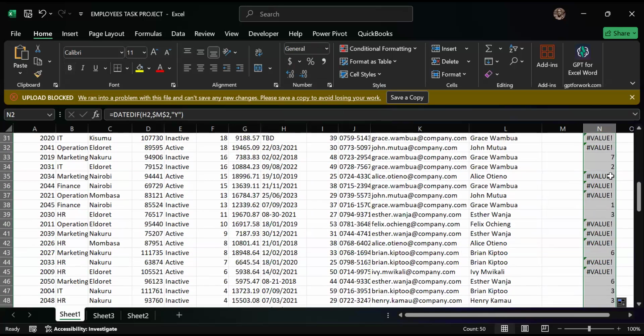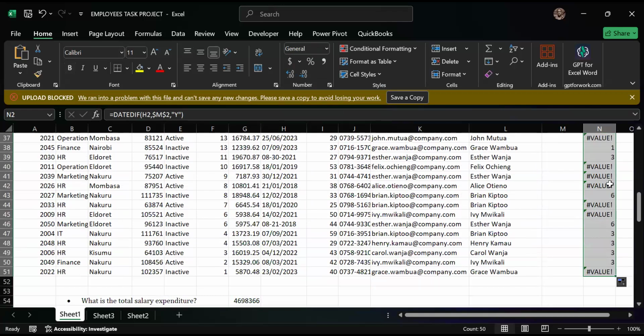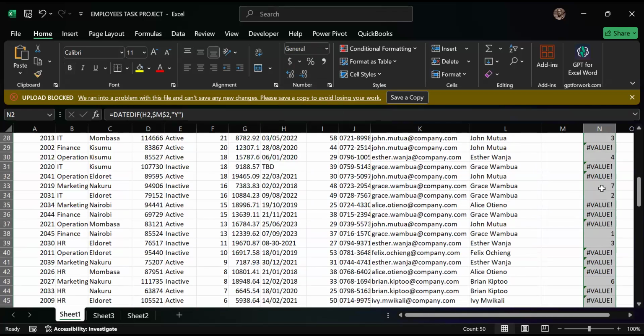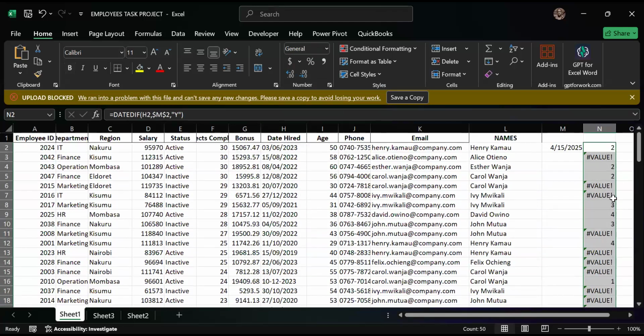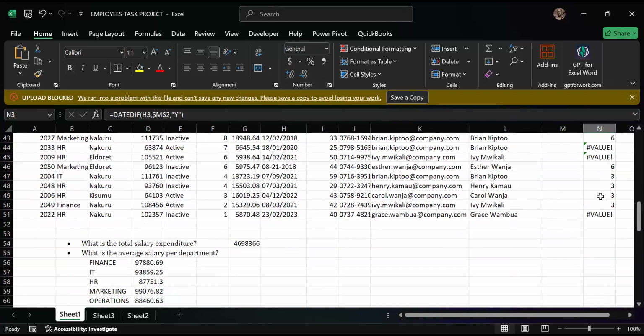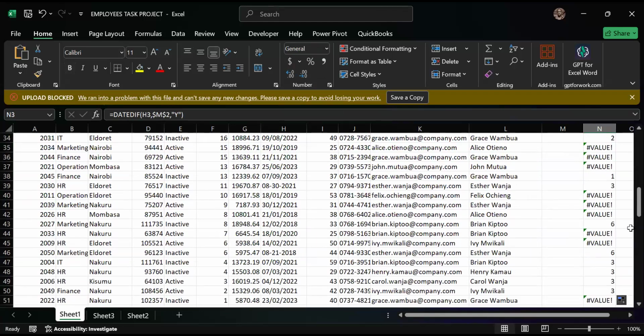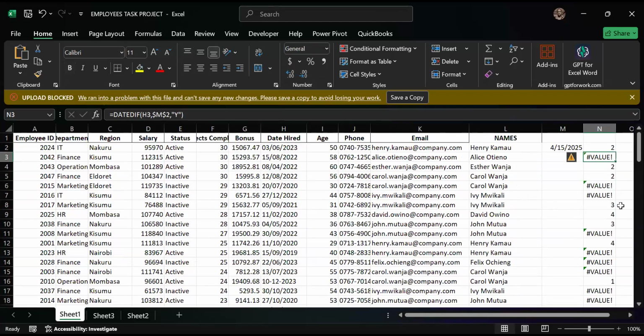They should reduce a bit. Yeah, they've reduced, but most of them are still just saying value error. So for value, we have said it's when it's not formatted as date.